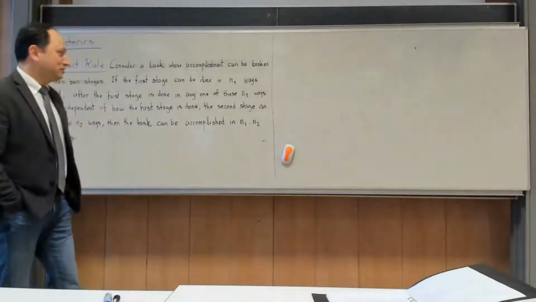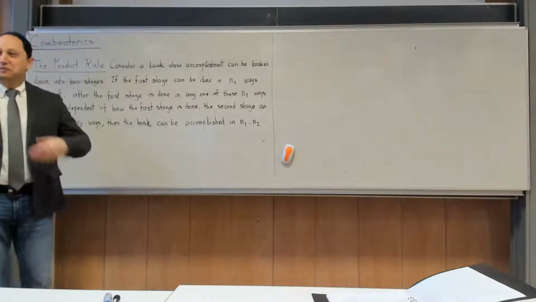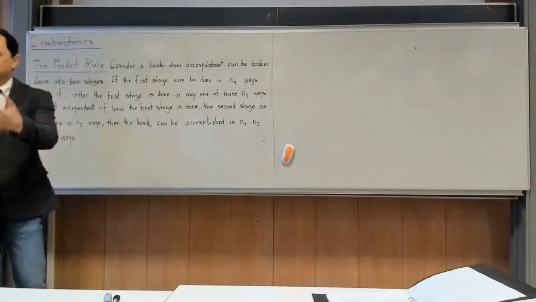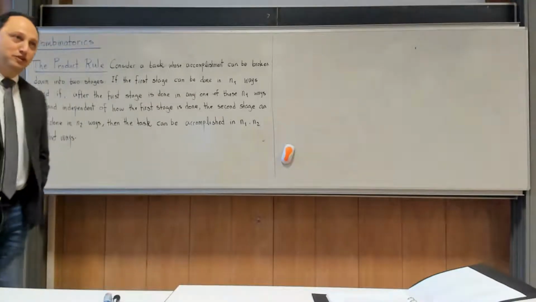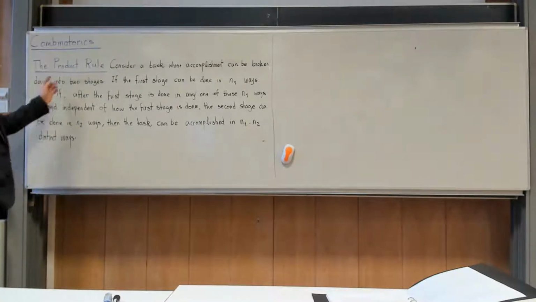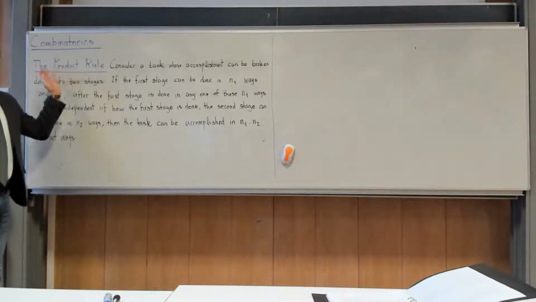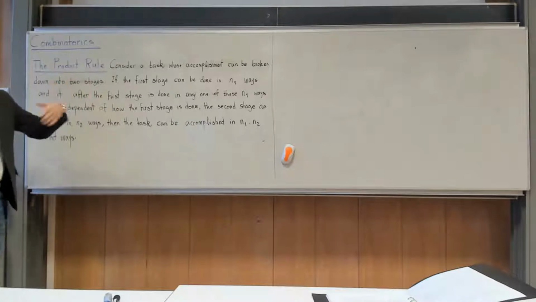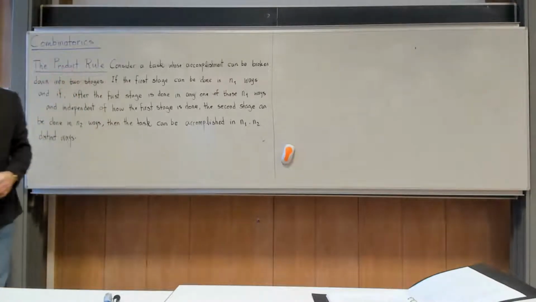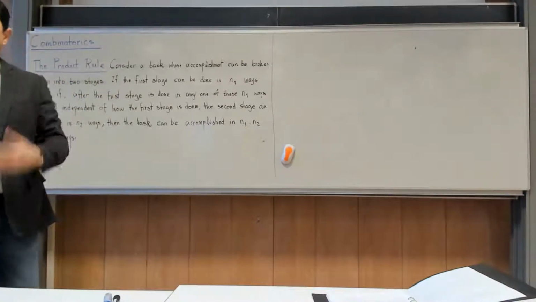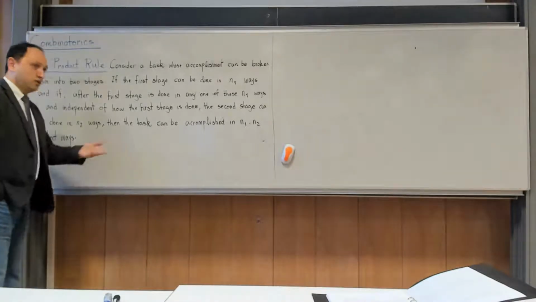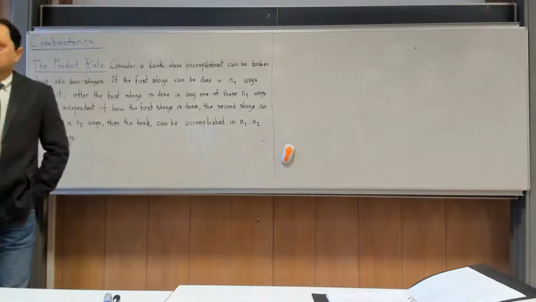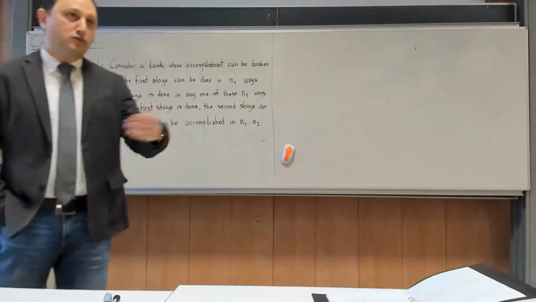But believe me or not, this is like the pigeonhole principle. We started with a very simple argument, and then we started solving much harder problems. And I think one of the hardest problems in mathematics is using this product rule effectively, and of course counting things. Counting is not very strange. We know how to count things. If you have, for example, a number of apples, you know how to count them.